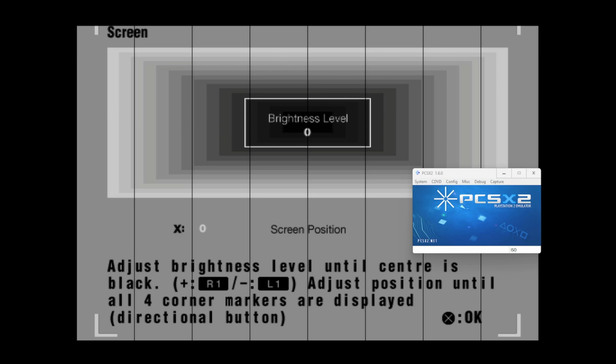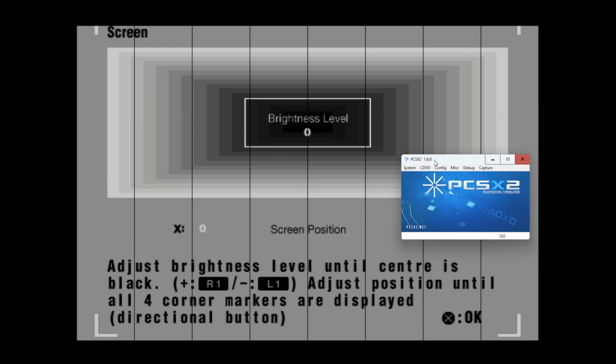Today, there's a little bit of a problem that I found on one of the games that I'm playing on PS2 or PCSX2. So I'm just going to show you guys how to fix this. As you can see in the background, there are about six horizontal lines going across the screen, and it looks like blocks. And it doesn't matter how far you get into the game, it doesn't get fixed. So I just want to show you guys.